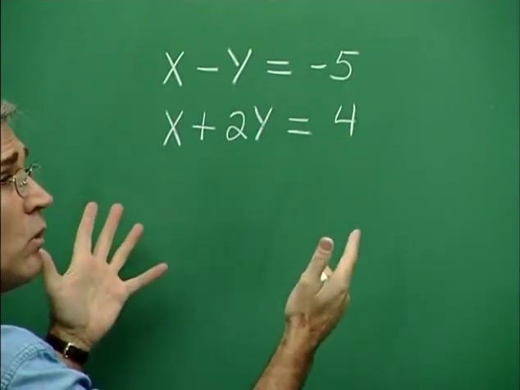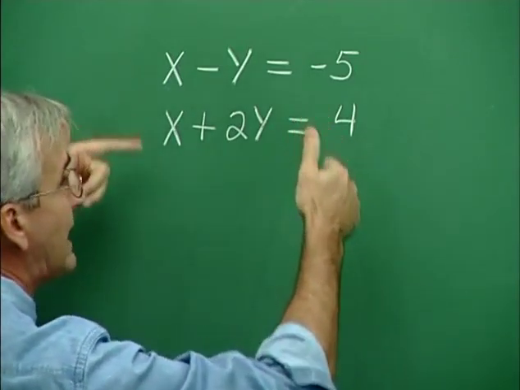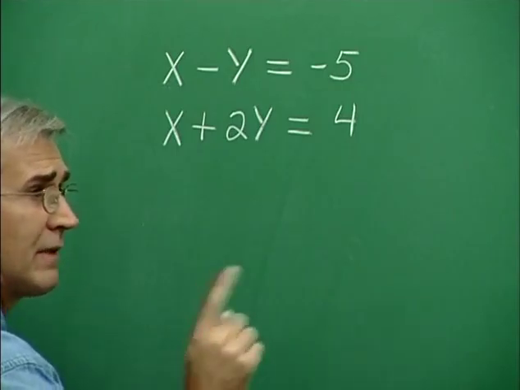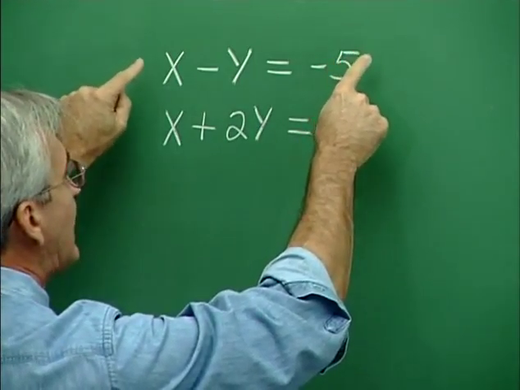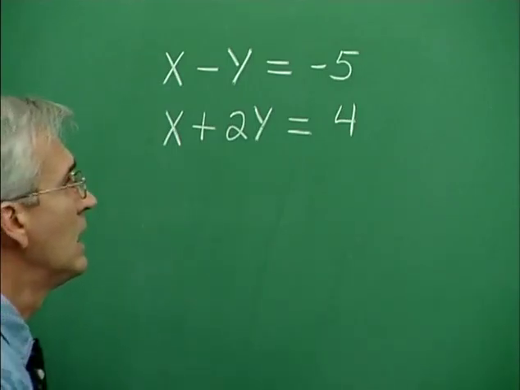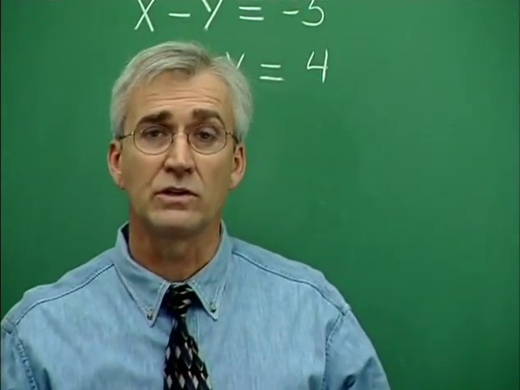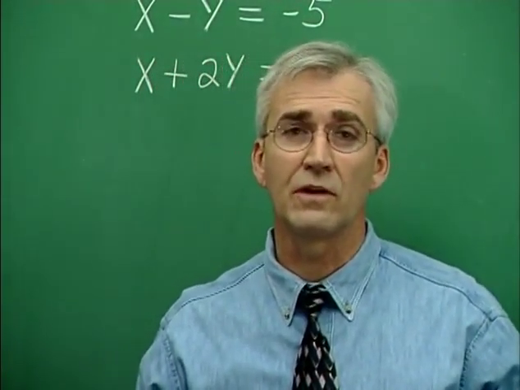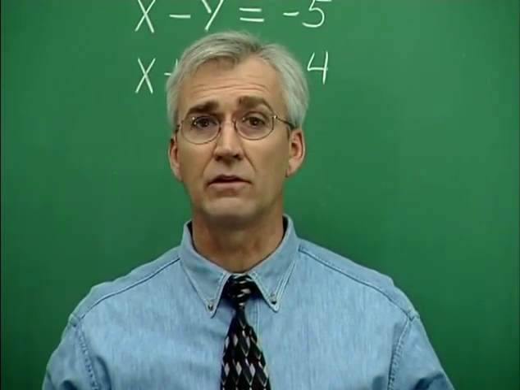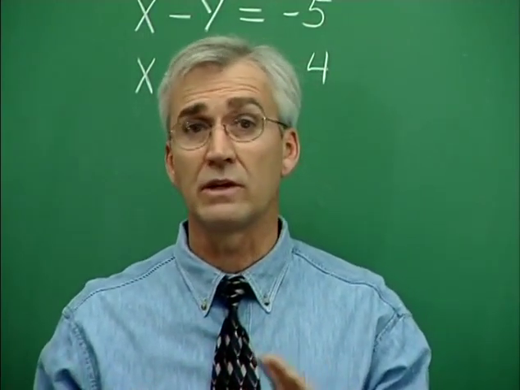There may be more than one value, that is, x-y pair, that causes that to happen. There may be no values of x and y that can cause that to happen. But the idea is that we're looking for values of x and y that will cause both equations to be true at the same time. Now we're going to investigate a number of different methods for solving systems of equations, and then systems of inequalities. Each of the methods will have some advantage over the others in certain situations. So that's why a number of methods are necessary here.